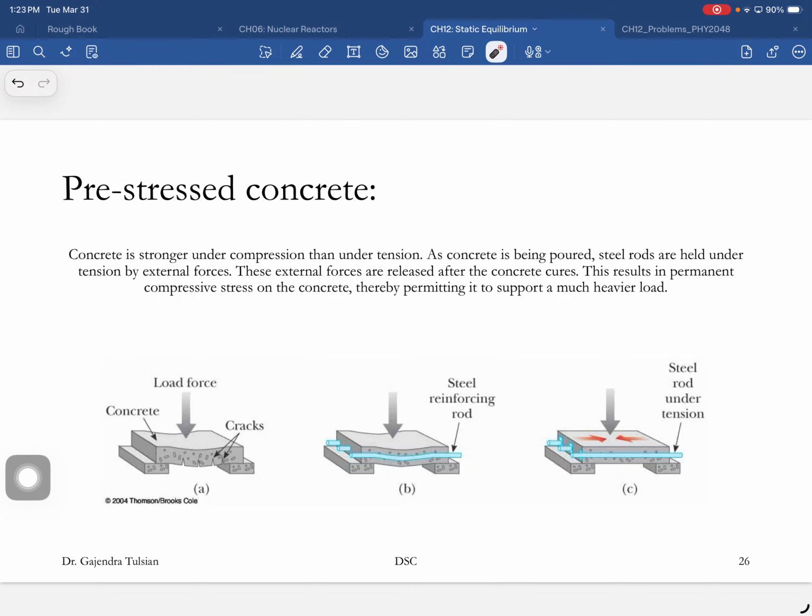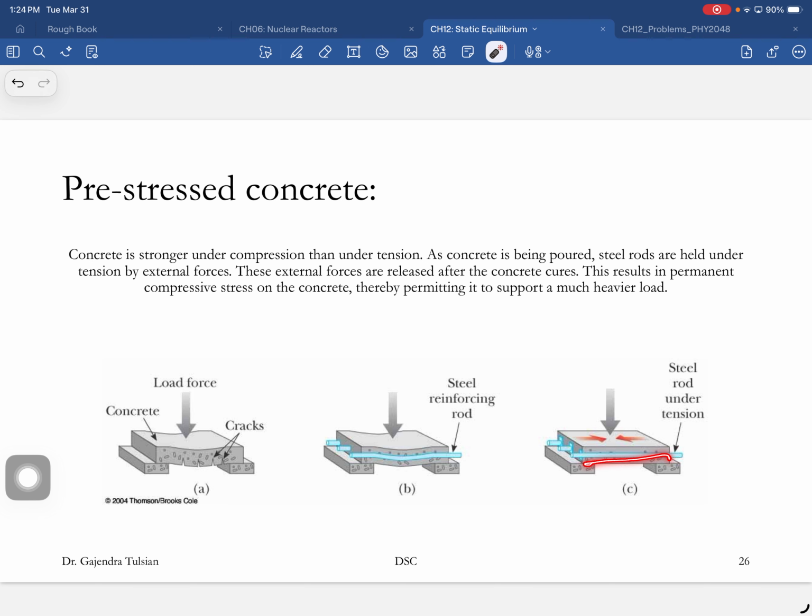So here's a problem that's solved. Here's a bridge that was built the old-fashioned way, and when vehicles go by, it buckles a little. Because this portion is being stretched, it's under tensile stress, and eventually you develop cracks in the bottom. So the question was, how do you fix this problem? Here's the solution. This was steel reinforced concrete, which was stronger than that, but still this is also buckling, and that would still eventually crack.